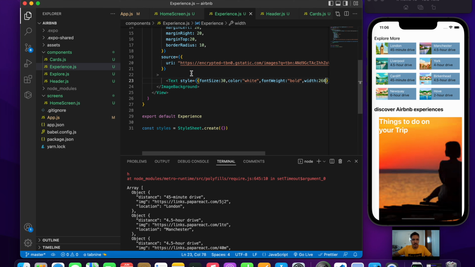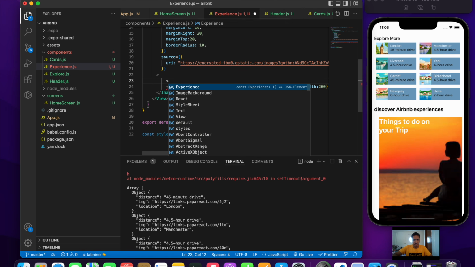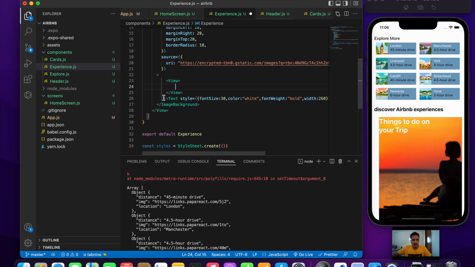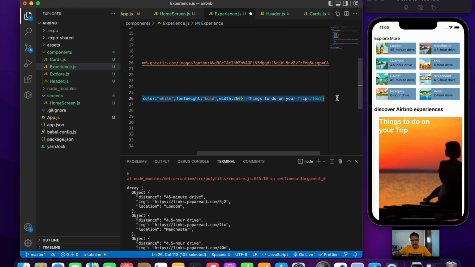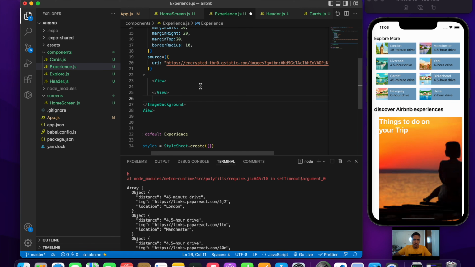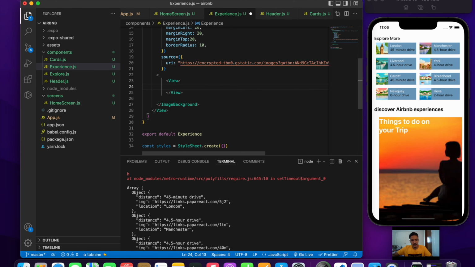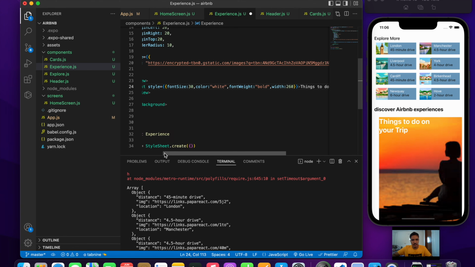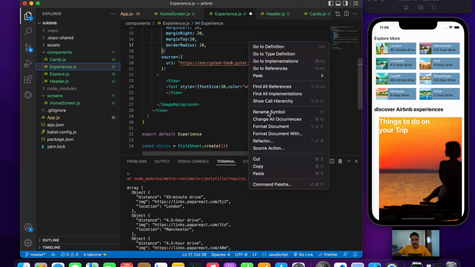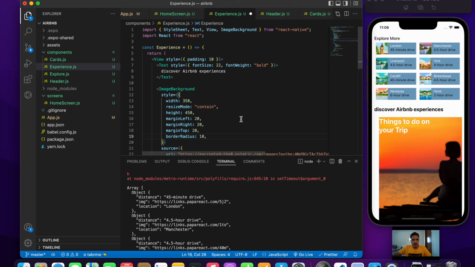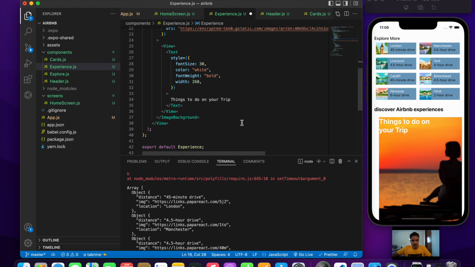Let us put this inside a view and give a bit of spacing to the view. Let's copy the text. Let's format the document. So inside the view, let's give a bit of padding of 10.